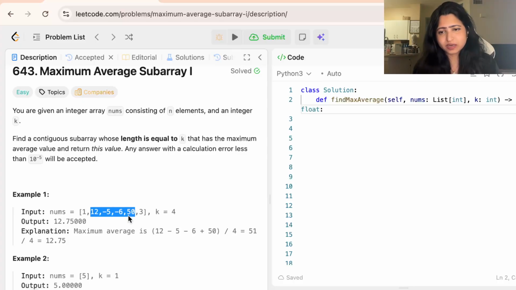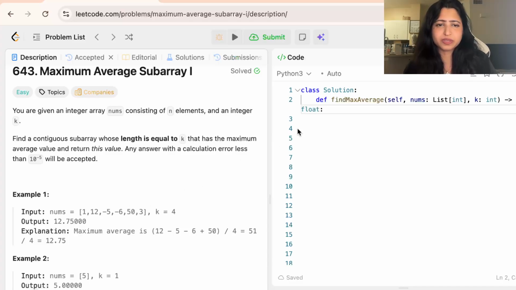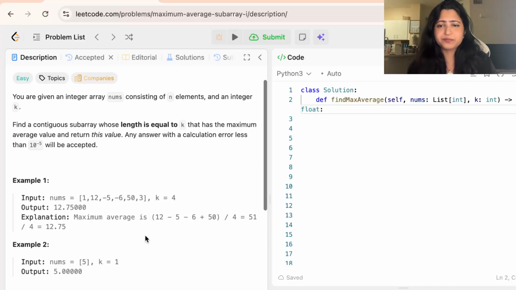You calculate that average, compare it with the previous average, and retain whichever one is the maximum. Then this is the final subarray which has the length of 4. You calculate its average too, and if it is greater than the previous maximum, you return this, otherwise you return the previous one. So that is the idea.